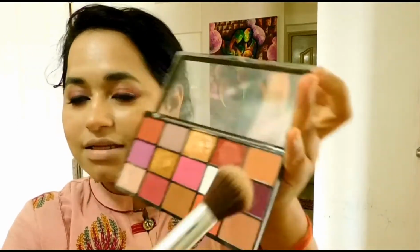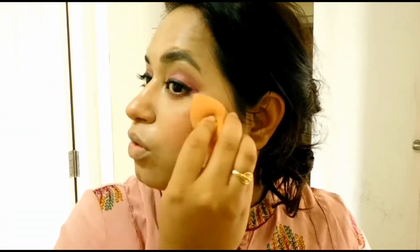It just glides on really nice. It has a really good payoff. The color is really black. And this is a mascara from Maybelline, the Sensational mascara, and the same peachy shade I'm going to take for my blush, because it's really nice. This palette is really versatile. You also have a contour shade in it, because whenever I go out I just use that.